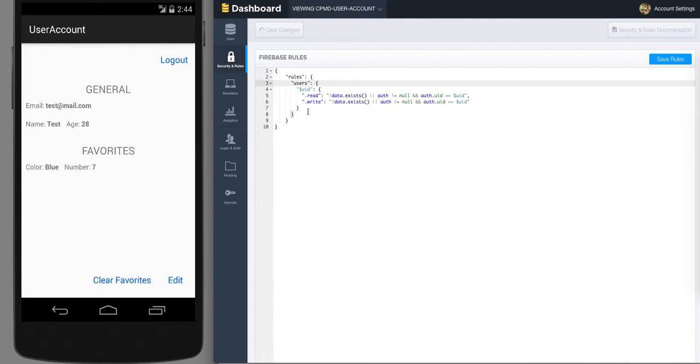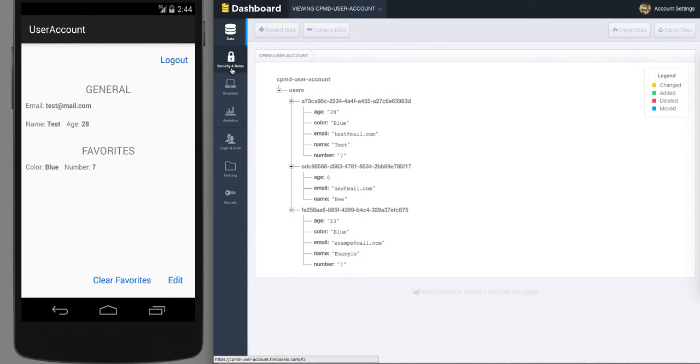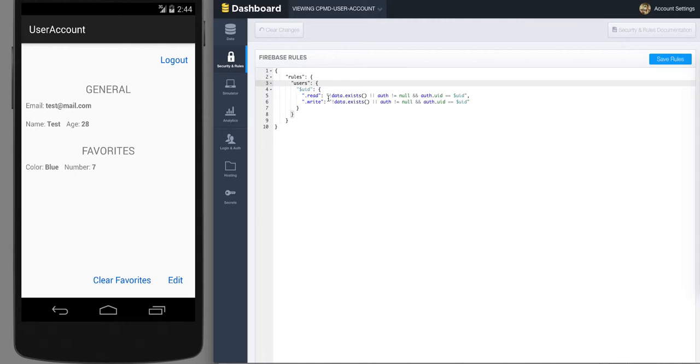So I have my security rules here. We're using unique user IDs that are created, which are these fields here, and prior to that we're saying if that user ID doesn't exist, then we're going to allow the creation of the new user ID and its content.